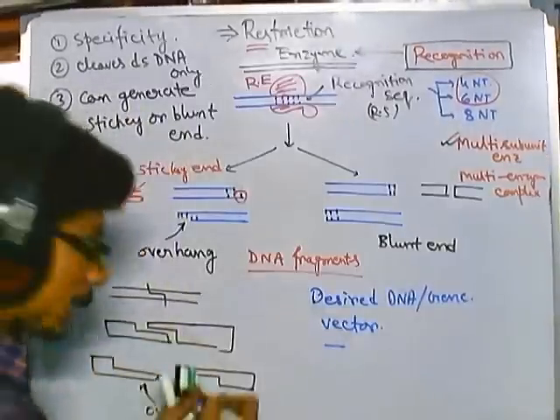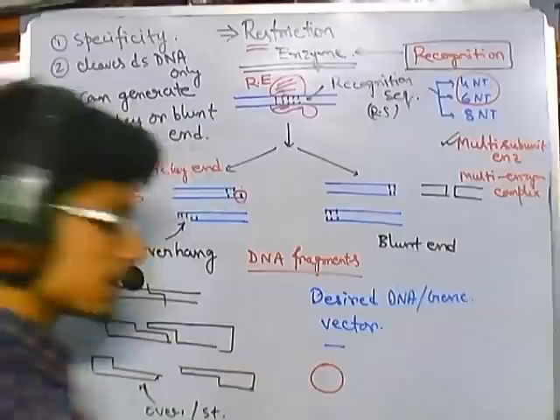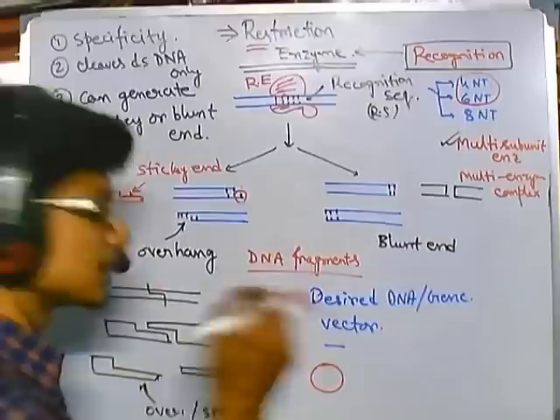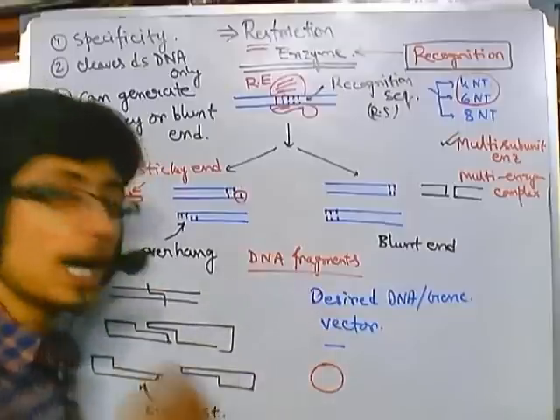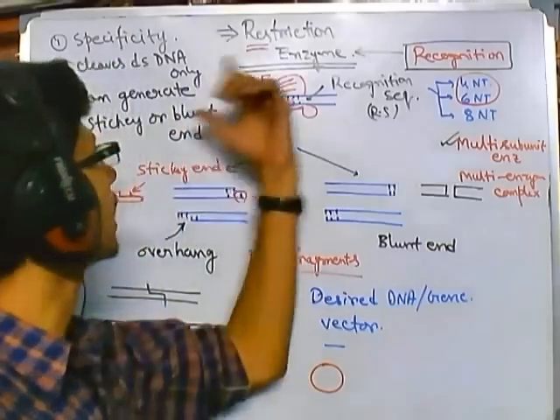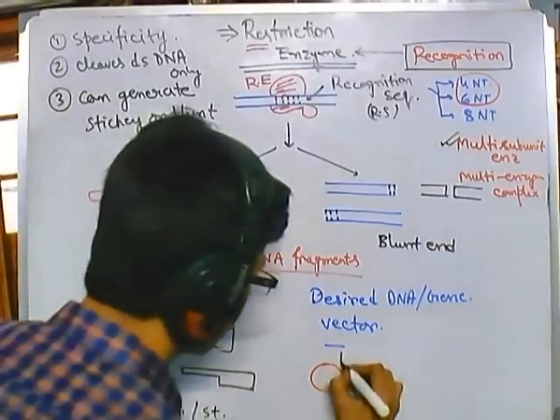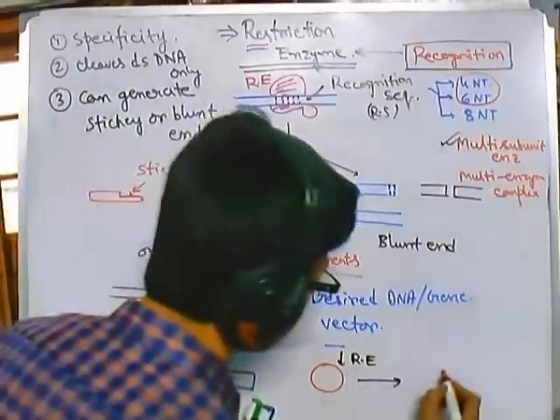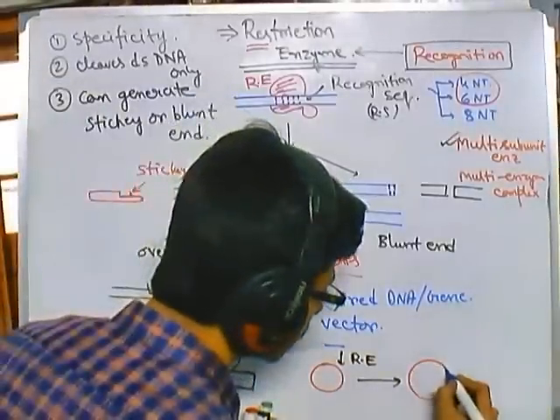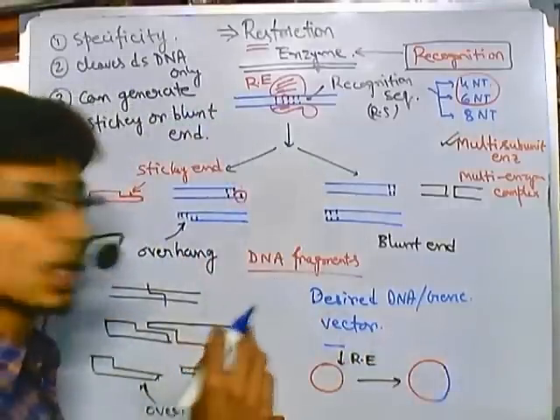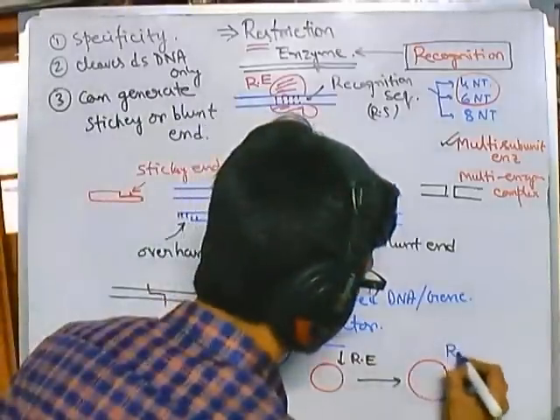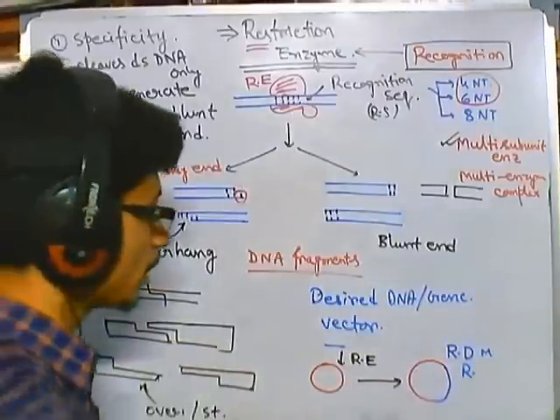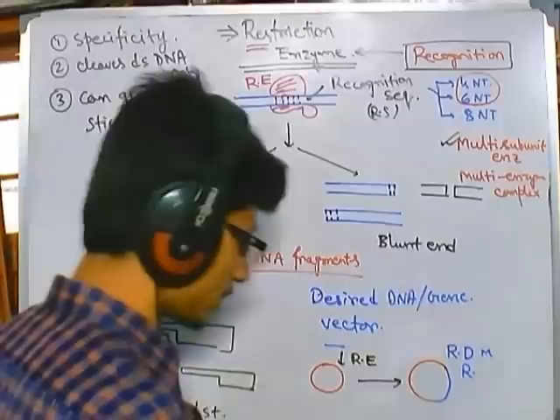Cloning is very simple to explain but very difficult to perform. Now say this is the desired DNA, this blue thing, and your vector is here in red. So what we'll do: you need to cut the region on the vector and insert the segment of your gene of interest inside the vector. How can we cut a double-stranded DNA segment? Here comes the importance and application of restriction endonuclease. So we'll simply add restriction enzymes onto the mix and what it will give us is a vector combined with the DNA segment of our interest. This particular vector along with our DNA sequence is called RDM or recombinant DNA molecule.